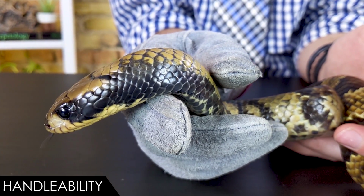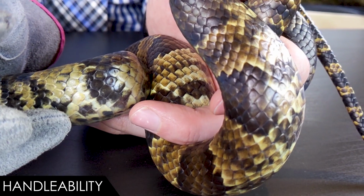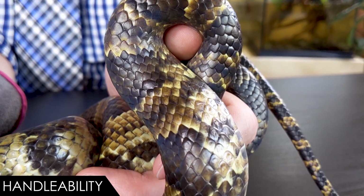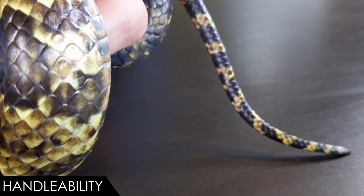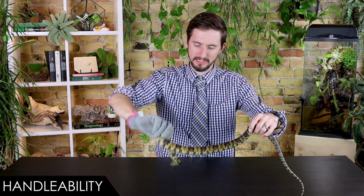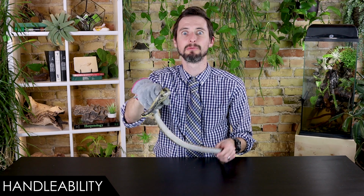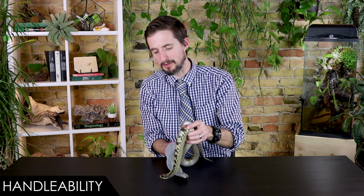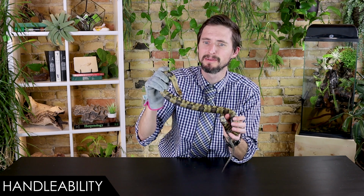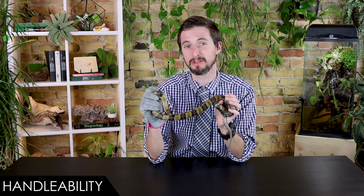So, even if your initial experience with the venom wasn't severe, it's still probably something that you don't want to experience multiple times. But I can tell you the sort of itching that I got from my false water cobra bite was very similar to what I get, frankly, from a crested gecko when I get bitten by a crested gecko. It seems like most reptile bites itch a little bit. And there are some studies that pretty much say that all squamate reptiles should be classified as being venomous, though I think they're being pretty liberal with the term. So arguably crested geckos are venomous, and this venom, in my personal experience, seemed akin to that, but apparently it can be considerably more severe, so that's definitely something to be aware of when handling these snakes, and it's the entire reason I have a glove on one hand.